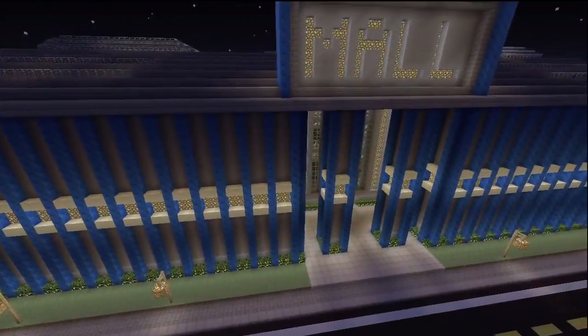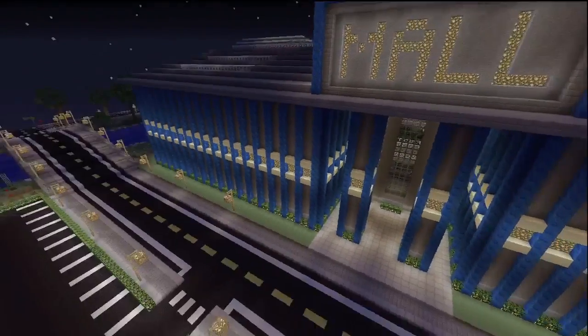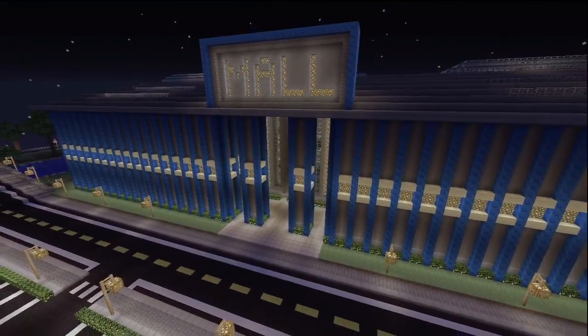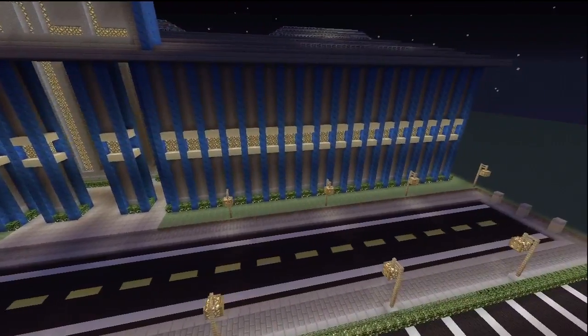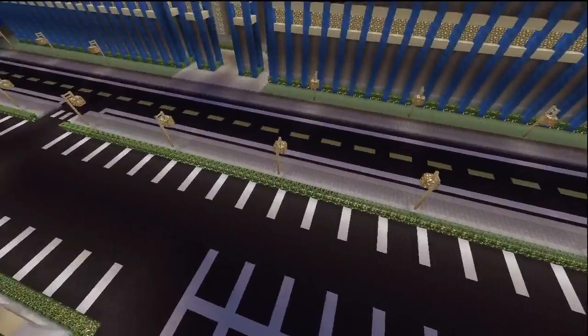And here's the front, and yet again it says mall. And I feel like I have to put mall on it, since malls don't usually have windows, and without it saying mall, it kind of looks funny. It looks like a building with no windows and you don't know what it is. So that's why I put mall up there.